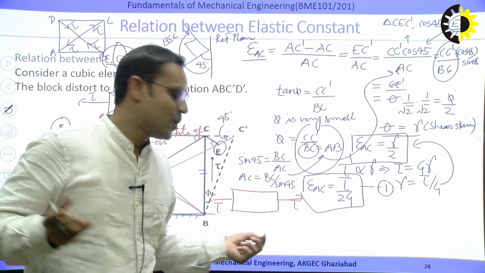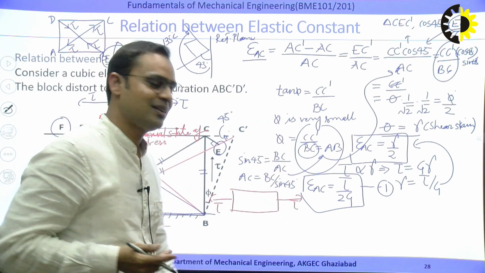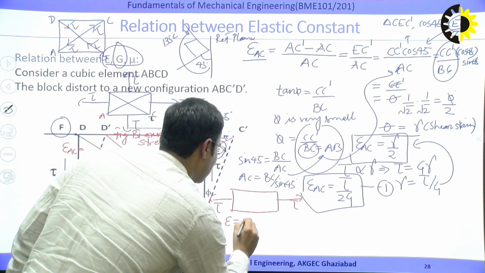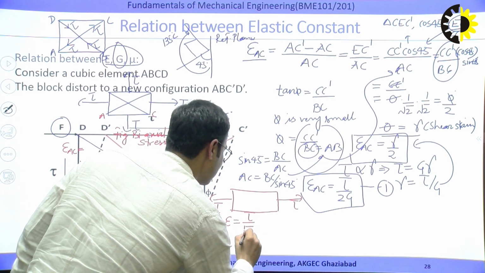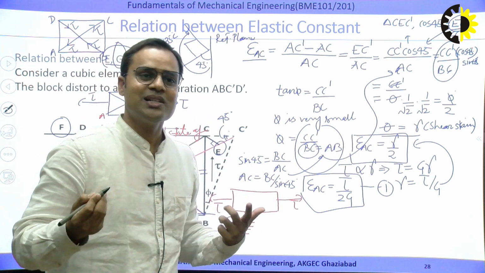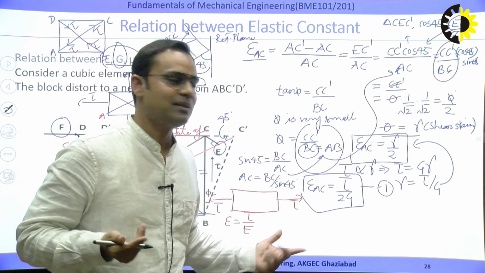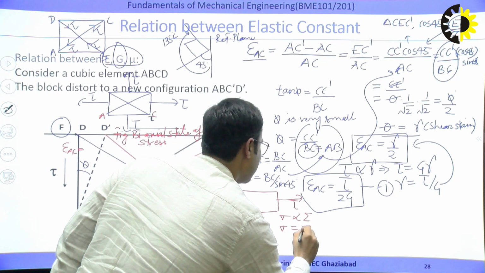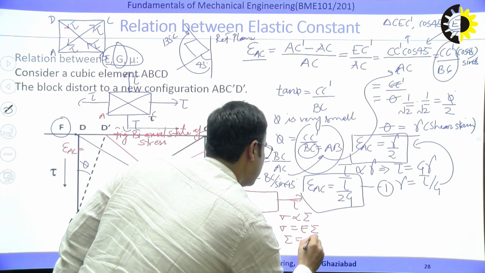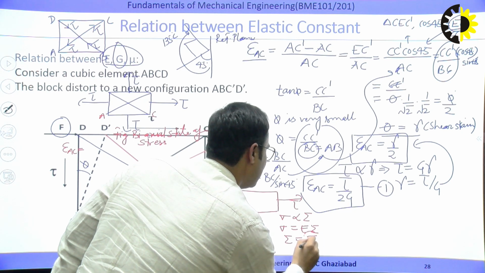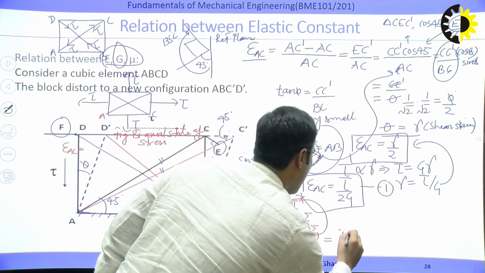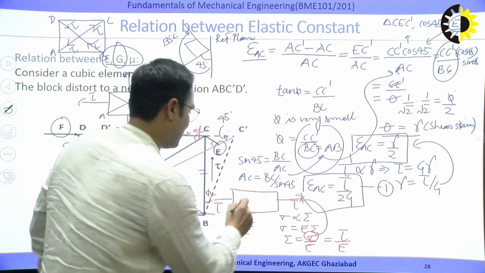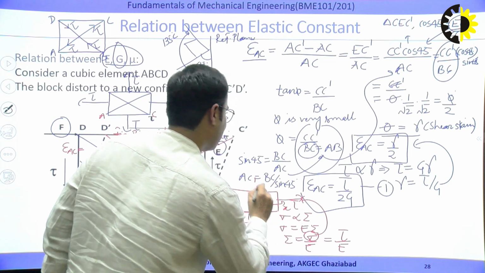So simply, what is the longitudinal strain here? The longitudinal strain will be stress by E. Simply, longitudinal strain in case of normal stress sigma y, stress is directly proportional to strain. Stress is equal to E times strain, and strain is equal to sigma by E, and the value of normal stress is tau. So tau by E. That is in the x direction. Suppose you are considering this is the x direction, this is the y direction.